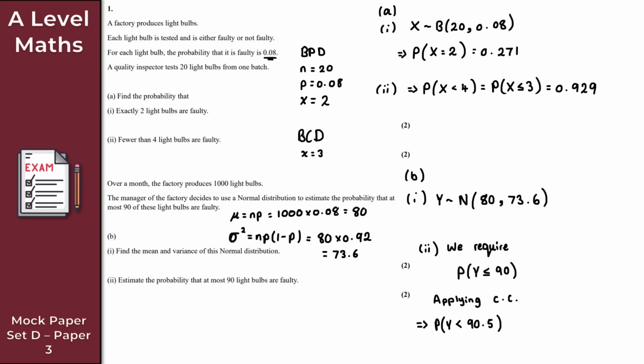So just grab your calculator here. Obviously for this one now, it's the normal distribution, not the binomial distribution. So again, just be careful for that. There's going to be NCD here. And it wants a few different things.